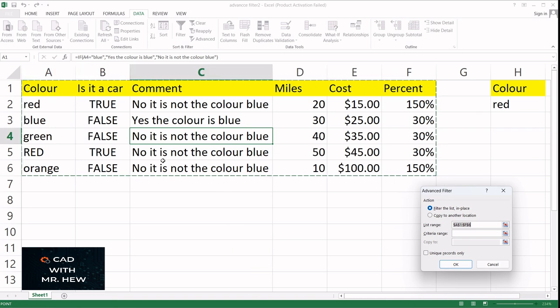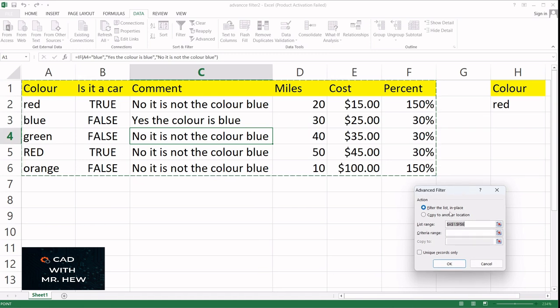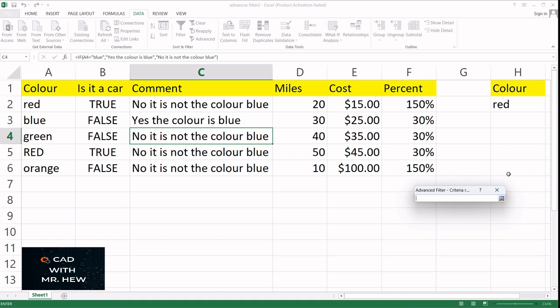All right. Now what you can do is check to make sure that your table is selected, right? So if you had a large amount of information on the same spreadsheet, you want to make sure that this is the table that we are using as our source, okay? All right. So the list range, we check that this is the table that we want to be our source, as I said before. Then the next thing we want to do is indicate the criteria range. So we're going to click this icon here.